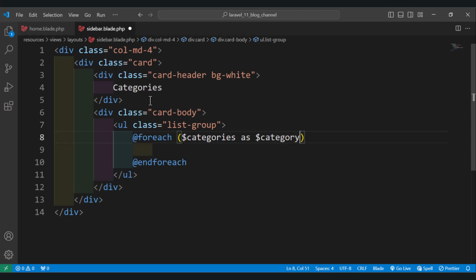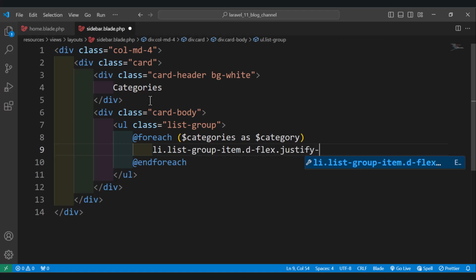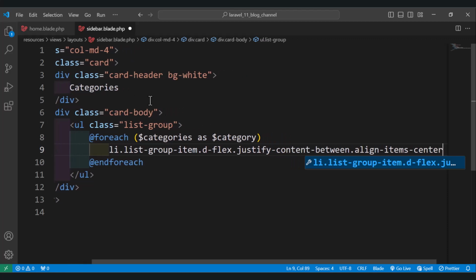So here we need category, and inside let's add another li and give it list-group-item and d-flex and justify-content-between and also align-items-center.